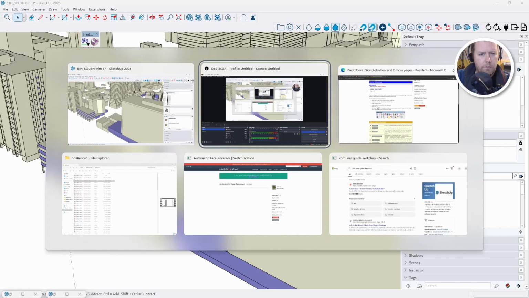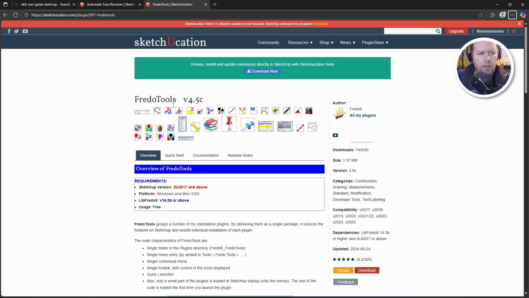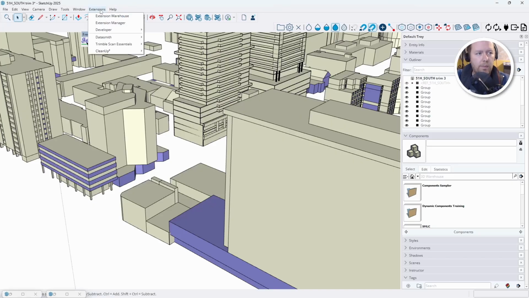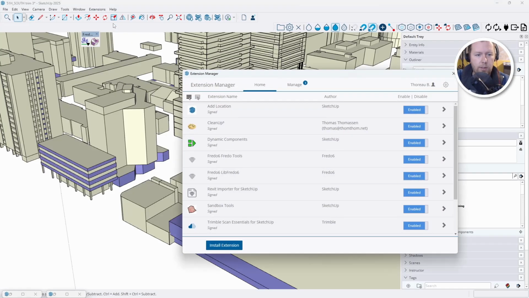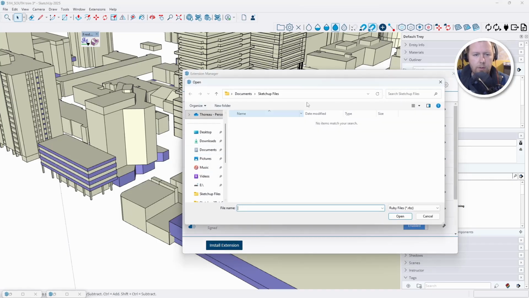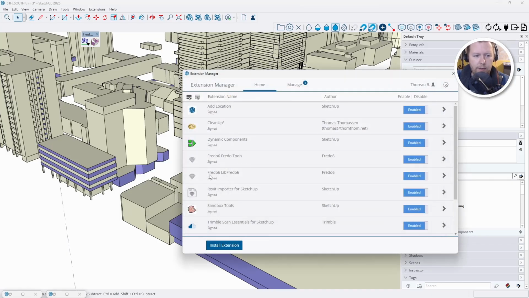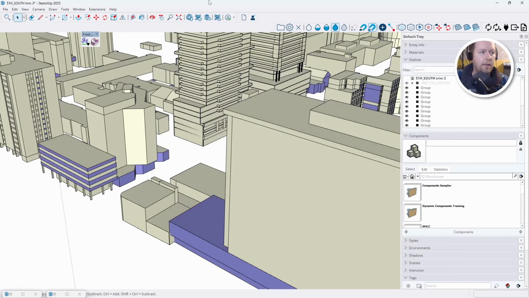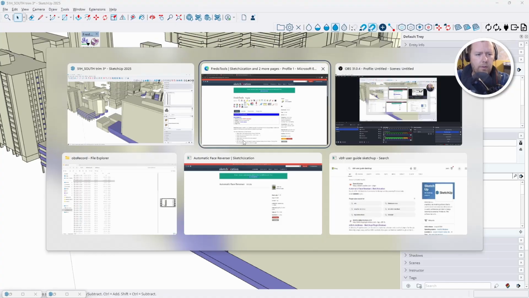Now, the install for Fredo tools is a little bit tricky. You need the Fredo tools and the Fredo library, and then you'll download both of those, and then you'll come up to your extension manager and you'll say install, and that'll take you to your downloads. And when you're done, you'll have this Fredo 6 library installed and the Fredo 6 tools, and the tools need access to the library. Pretty good, but I would say the best, and I've saved this for last, is the one that I actually struggled to figure out most.